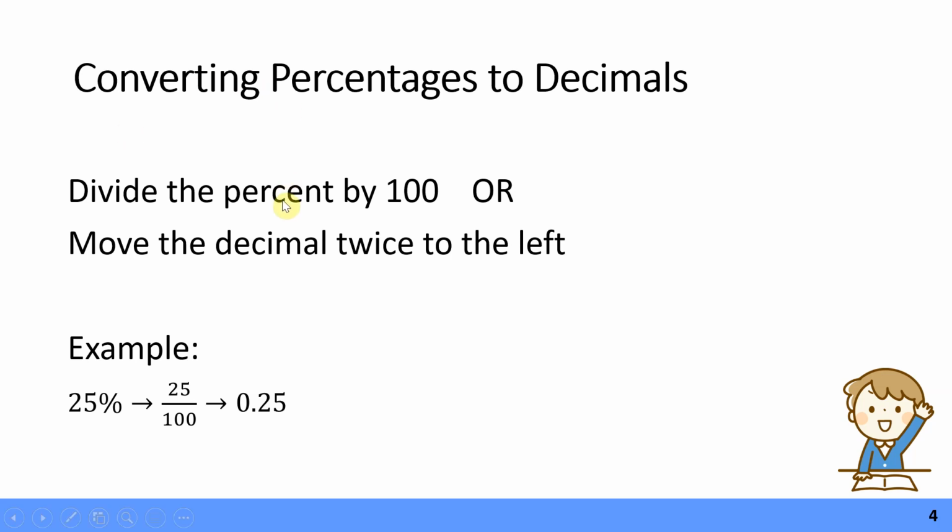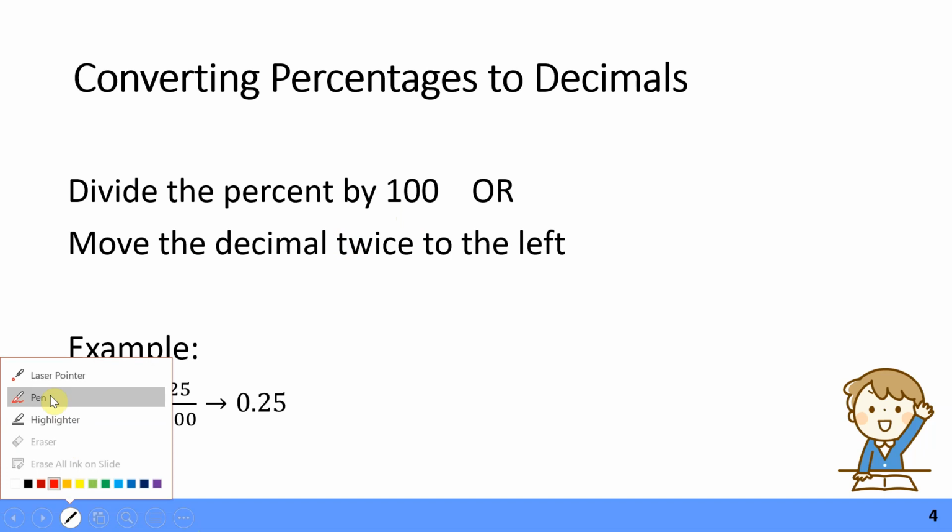So in case you didn't know, or in case you forgot, or in case you need a refresher, in order to convert a percent to a decimal, there's two different ways to do it. All you have to do is get the percent and divide it by 100, all the time by 100, and voila, it turns into a decimal. If you're too lazy to put it in your calculator, you can also just move the decimal twice to the left, and that'll do the trick.